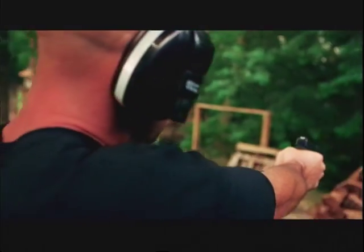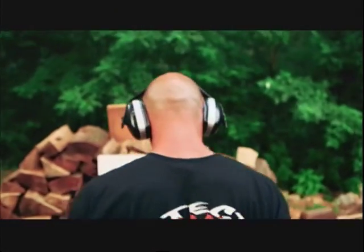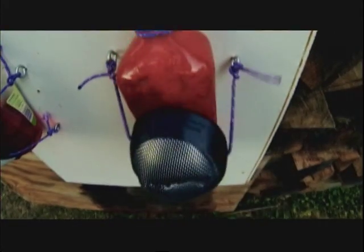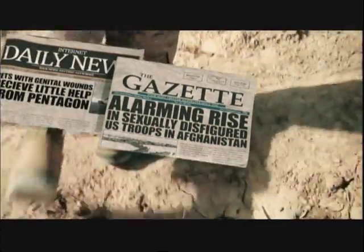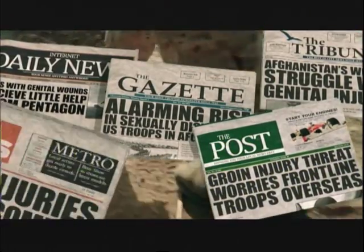Now it's Nutshells' turn. That's more like it. Although he didn't set out to stop gunfire, this kind of performance got Jeremiah thinking — could his new product extend beyond the sports world? He started seeing things in the newspapers about Marines and soldiers coming back with groin injuries, and it all started to come together.